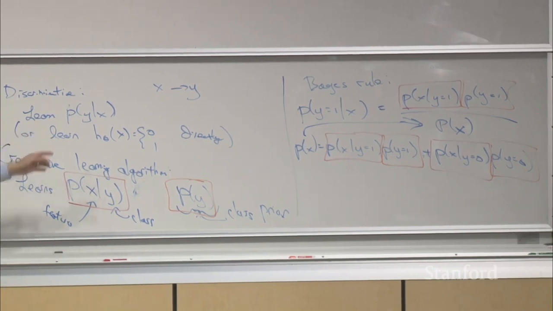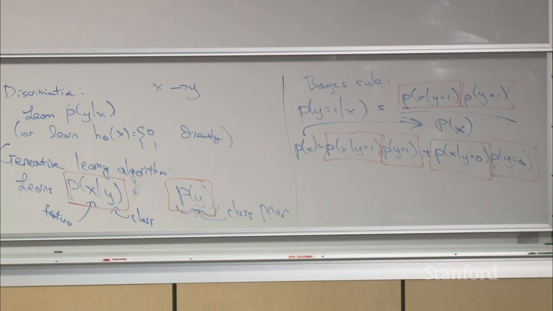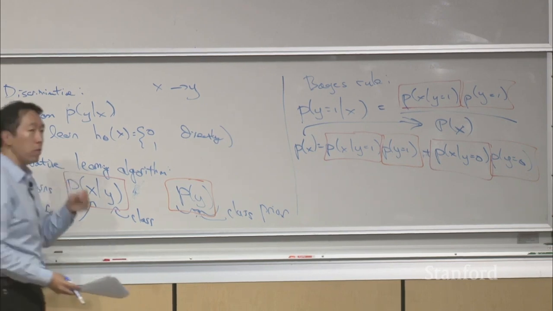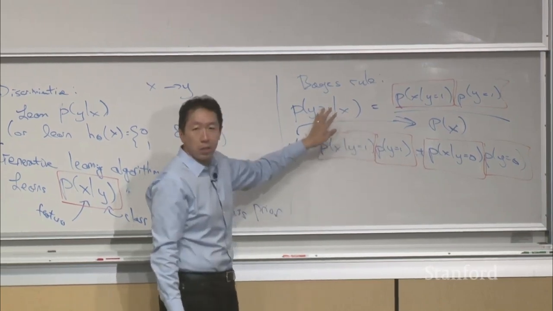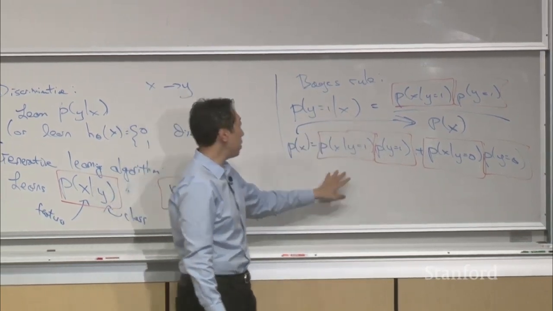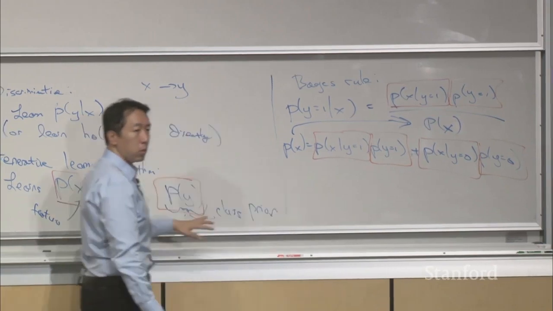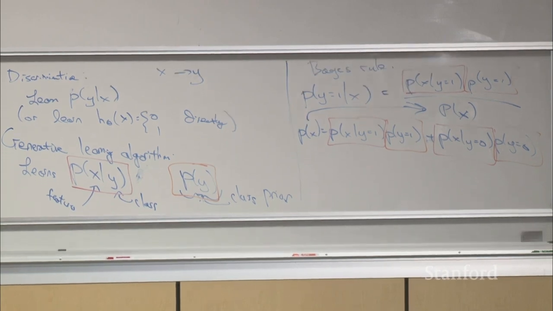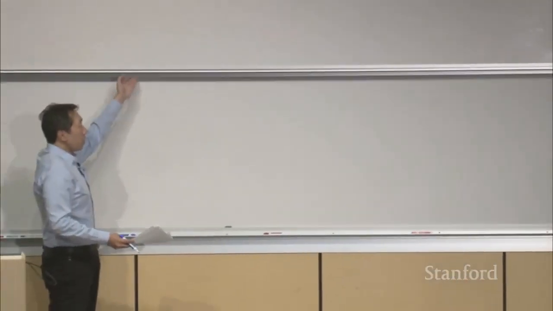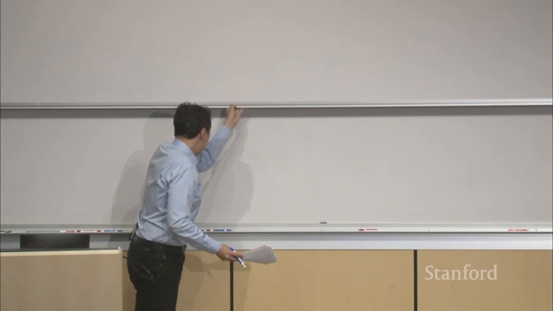plug it into all of those terms and therefore use Bayes' rule to calculate P of y equals 1 given x. So given a new patient with features x, you could use this formula to calculate what's the chance that the tumor is malignant if you've estimated these two quantities in the red and in the orange circles. Okay, so that's the framework we'll use to build generative learning algorithms.